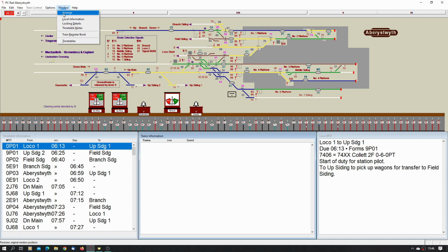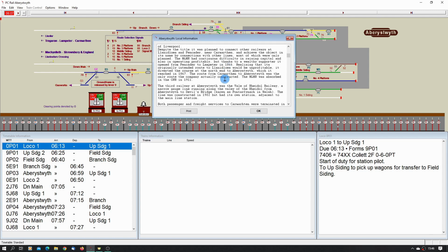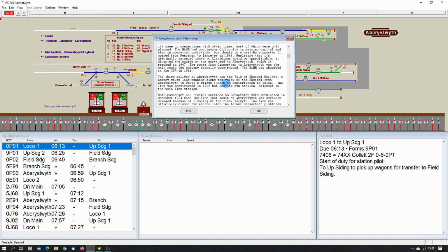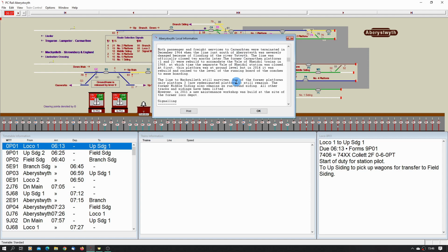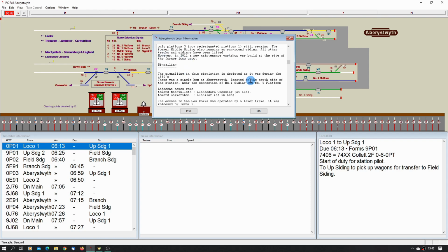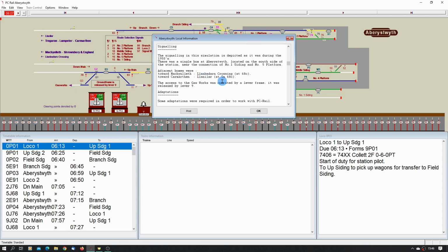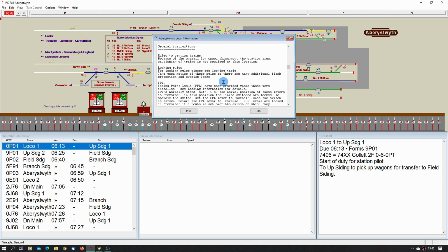So as I said, I'll have a look in the local information. That gives you a brief history about the location. Obviously it was eventually incorporated into the Great Western Railway. Linked to the Cambrian coast at Dovey Junction, which it still does, and then it continued on to Machynlleth and so on. Now you'll have to forgive my pronunciations if you're fellow people who live in Wales. I'll try and do the best I can.